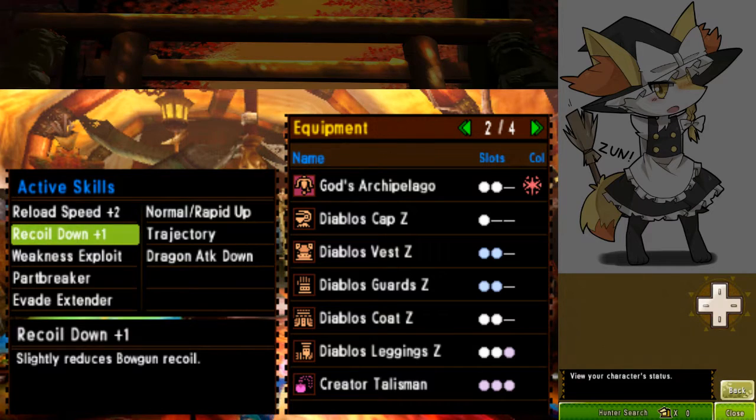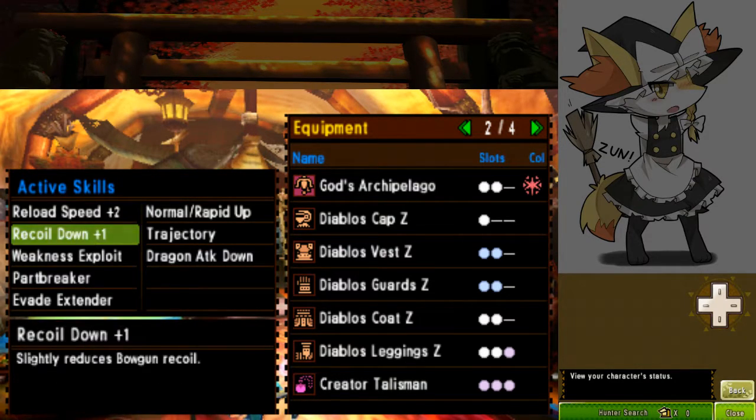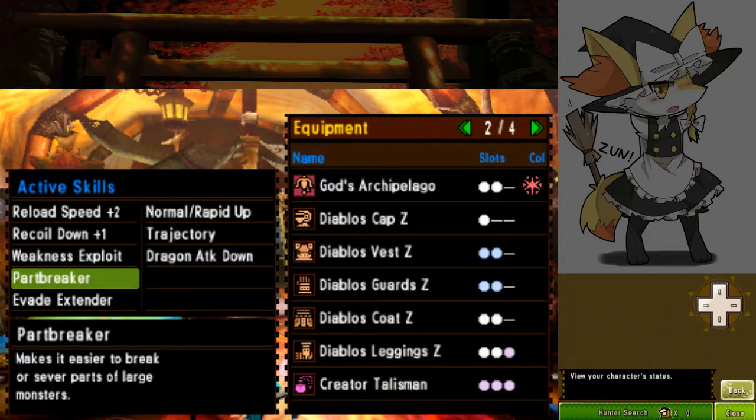The Recoil Down isn't quite as useful on this gun, although it does fire some rather lengthy shots, like Paralysis 2 and Sleep 2, so you can use the Recoil Down for that, which is really good. And of course it still has the weakness exploit. Part Breaker is really nice for shooting difficult to reach areas like the wings on Fatalis, if you are so inclined to use a bowgun against Fatalis.